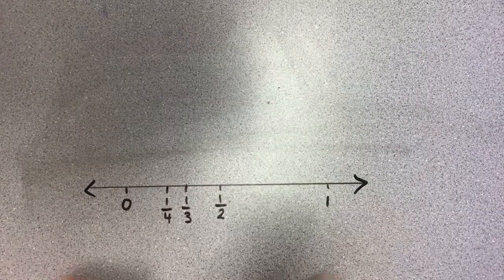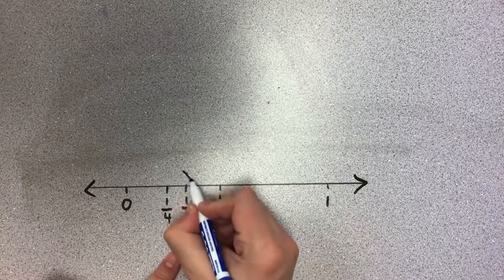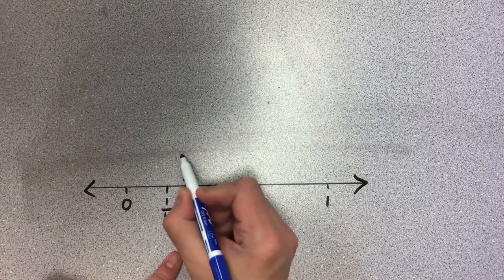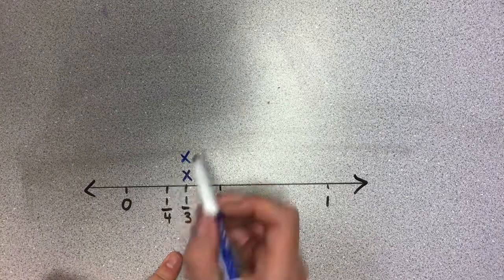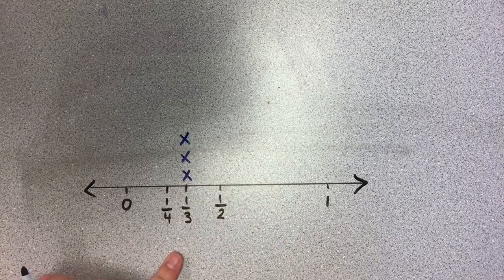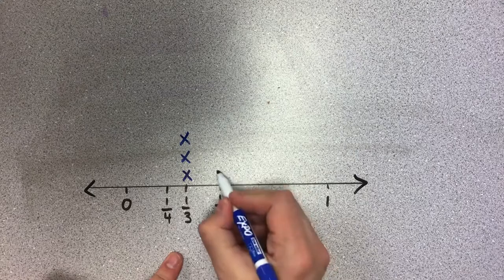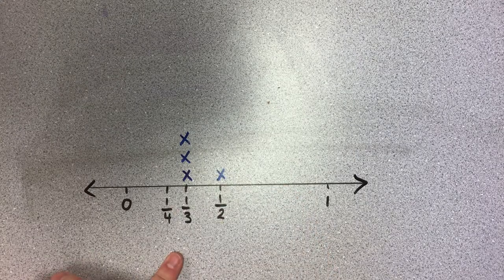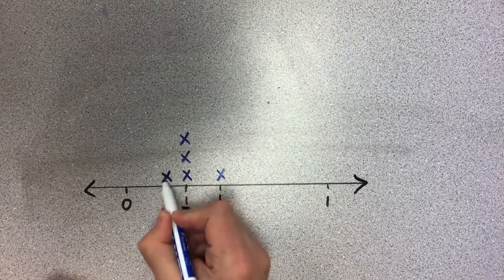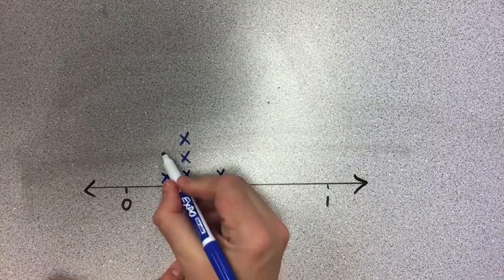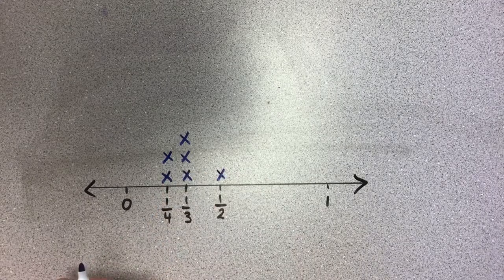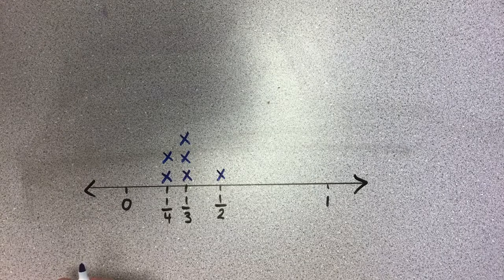And then what we do is we just place an X for each one. So we look at the table. The first one says 1/3, so we go 1/3. The next one says 1/3, so we place an X for that 1/3. The next one says 1/3 again. On the next line, the first one is 1/2. The next one is 1/4. And the next one is 1/4. So what I've done is I've placed an X for every single one of those fractions.